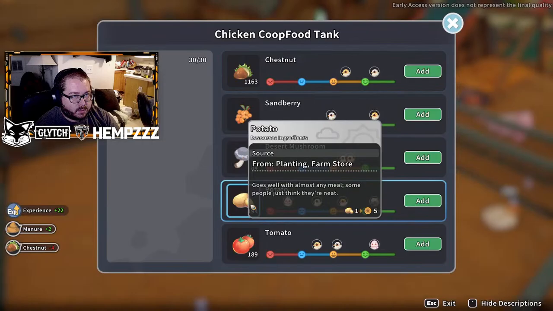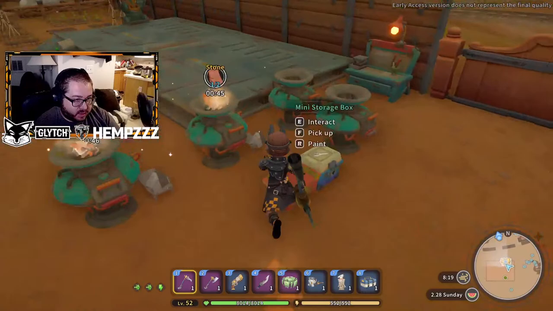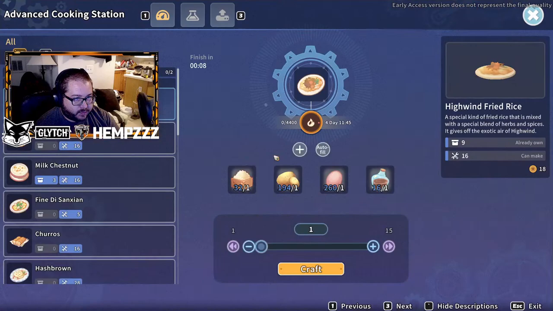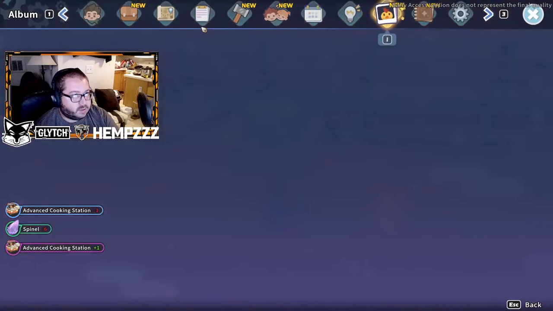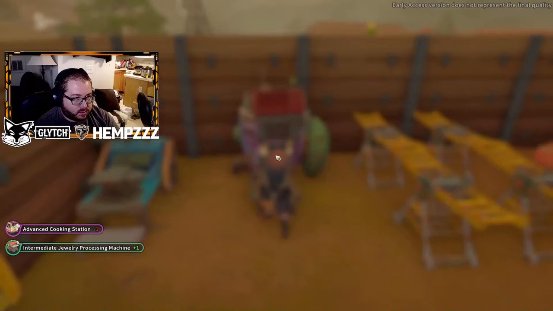It's 1,200 chestnuts. I could probably sell a few. Alright. Animals taken care of. Let's see here. Killing machines were both upgraded. The cooking station can now be upgraded. Station can be upgraded.